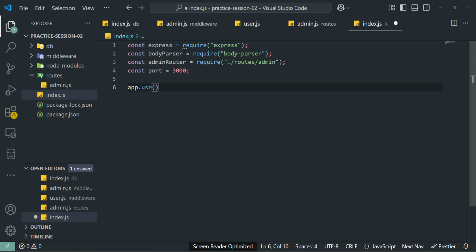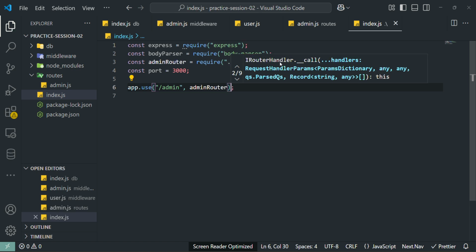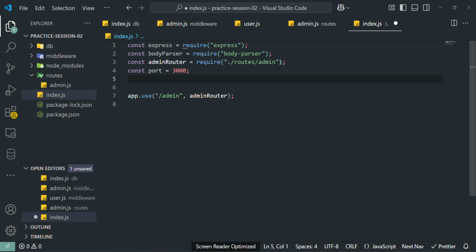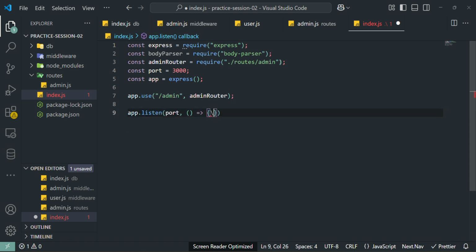For all the slash admin routes, use this admin router. We didn't define the app, so const app equals to express. Then app.listen to the port, with this callback function.